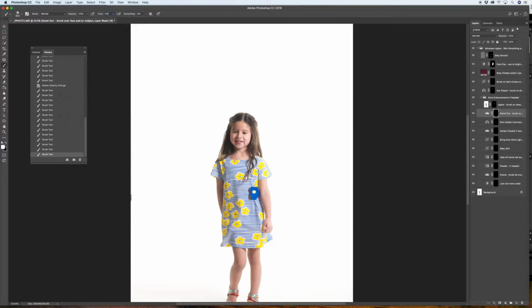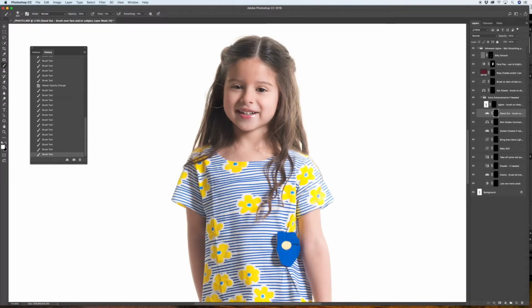Oops. And change the flow to 100% and just see what the standout does. Sometimes I just go over all of it to see where I'm at, and then I'm going to click undo. And I'm going to actually go return tab and go to 10% on my flow. And I'm just going to sort of go over some of the shadowy areas just to give her a little bit more standout.